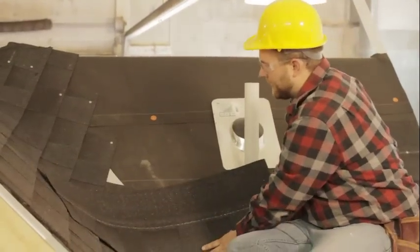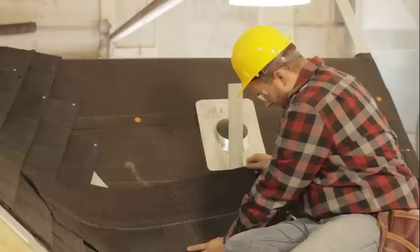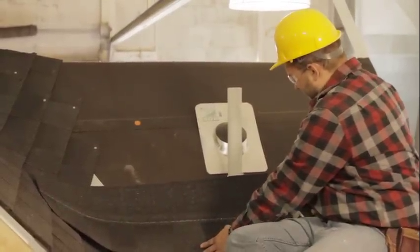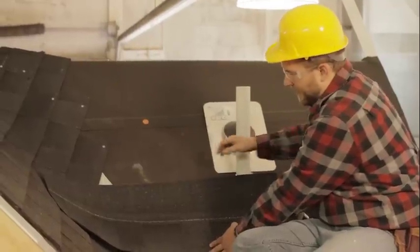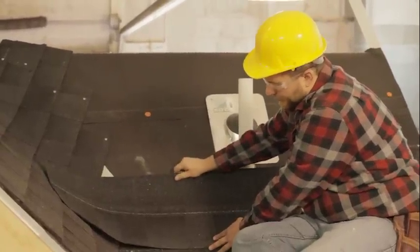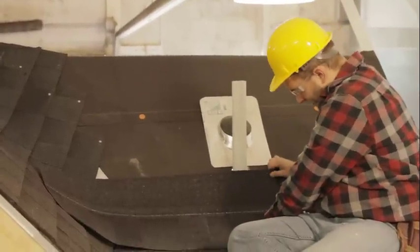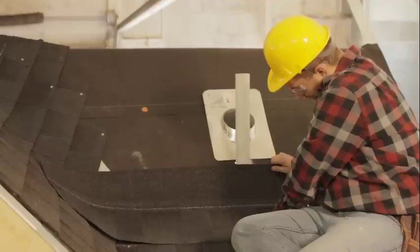So we have our next shingle. We got a couple things going on here. So if I continue my stair pattern here, I'm gonna start running into our vent pipe here, and then I'm also going to start running into my valley here. So let's go ahead and take care of one thing at a time here.